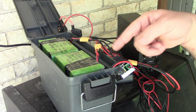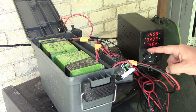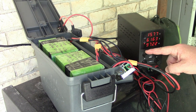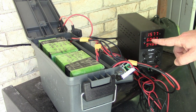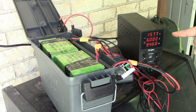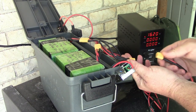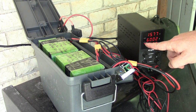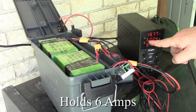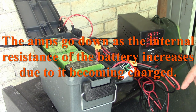And then the amperage, these two packs, I could do, I think, a 24 amp charge if I want. But just to keep this from getting too hot, I'm going to take the amps down to 6 or something. So I'm going to charge this at 6 amps continuous, and that will slowly climb the voltage up. Once it reaches 16.2, let me make sure that we're still set at 16.2, it'll just hold a steady voltage until it's done. So basically it holds 6 amps until it reaches the desired voltage. Then it holds the desired voltage, and then you see the amps start to fall off. Once you're down to a few hundred milliamps or so, you can just consider it charged.